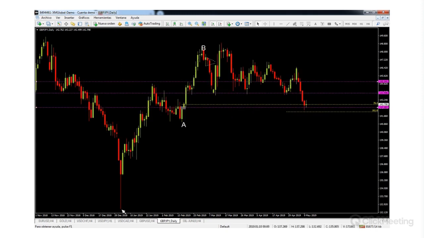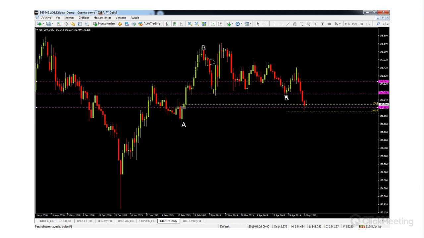We have a very bullish move. If we count this low to this high, we had another big move to the upside. All right. Now we have been moving down, but very slowly, in what looks to be also a pullback before a continuation. We have filled that gap. We have hit the 76.4 retracement of the A to B move, which is the last leg of the entire move to the upside. And not only that, we have also hit the 161.8% extension of the C to D.